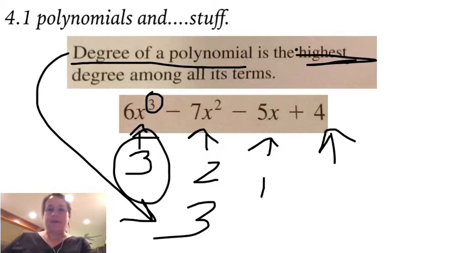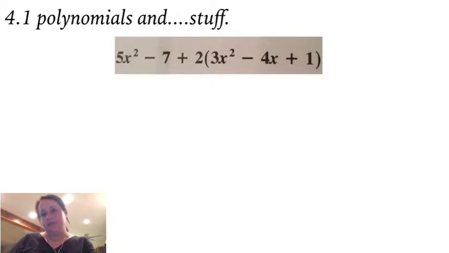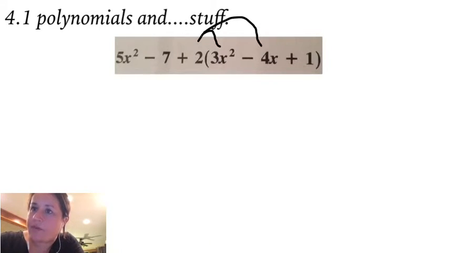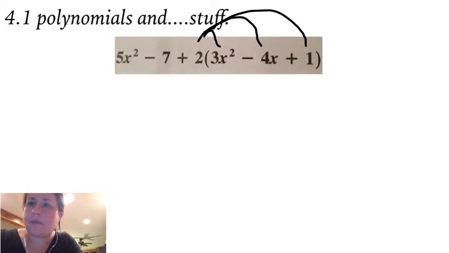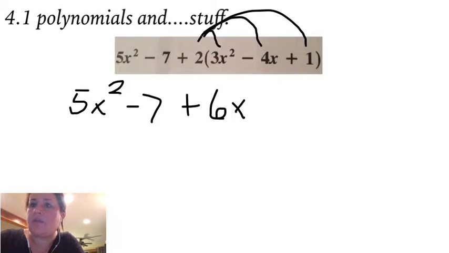Okay, so now let's look at the next thing, which is simplifying expressions. These are polynomials, and we're just simplifying. This is an expression because it doesn't have an equal sign. So we just want to simplify it. Get rid of those parentheses. You can see I've kind of segued into something completely different from what I was just talking about a minute ago. I want to get rid of those parentheses by distributing the 2. So my first step here is rewriting this entire situation with the 2 distributed.